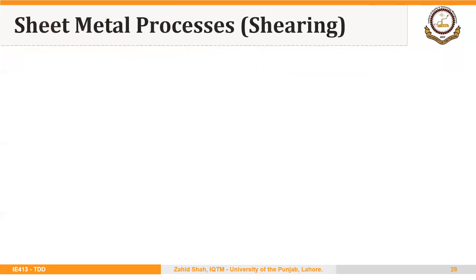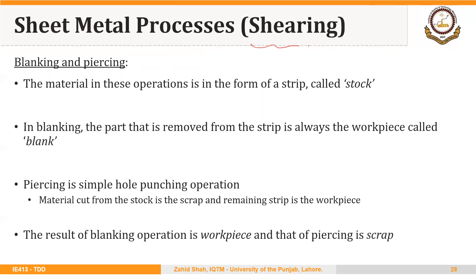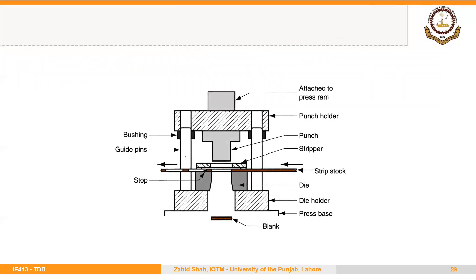Another type of deformation processes are stamping processes or sheet metal processes. They have two categories. The first category is the shearing or cutting processes. Two common examples are blanking and piercing. For stamping operations we need a punch and a die — these are the two most important parts of tooling for stamping operations. But there are other parts of tooling for sheet metal operations depending upon the type of operation, such as a stripper. However, a punch and a die are almost always required.